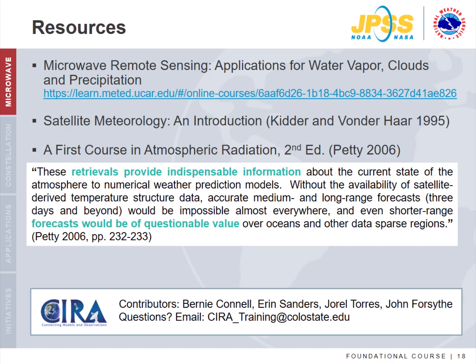I'll leave you with a snippet from the textbook by Grant Petty, which highlights the importance of microwave remote sensing and the data it provides. These retrievals provide indispensable information about the current state of the atmosphere to numerical weather prediction models. Without the availability of satellite-derived temperature structure data, accurate medium and long-range forecasts, 3 days and beyond, would be impossible almost everywhere, and even shorter range forecasts would be of questionable value over oceans and other data-sparse regions.